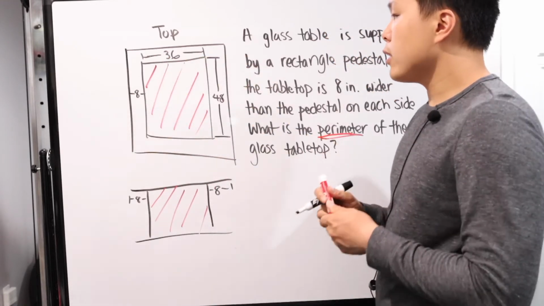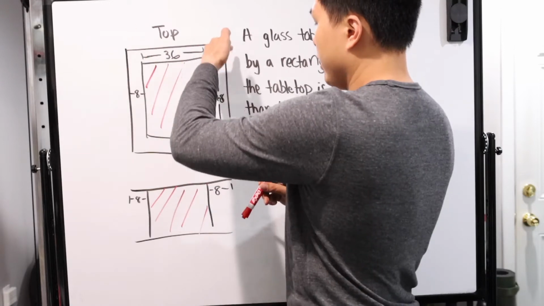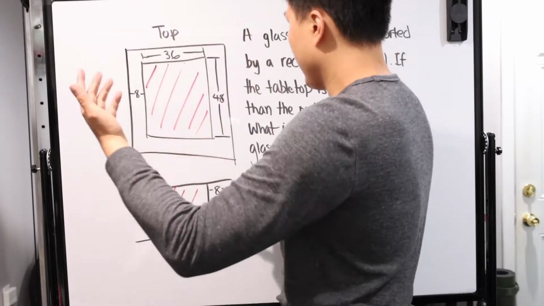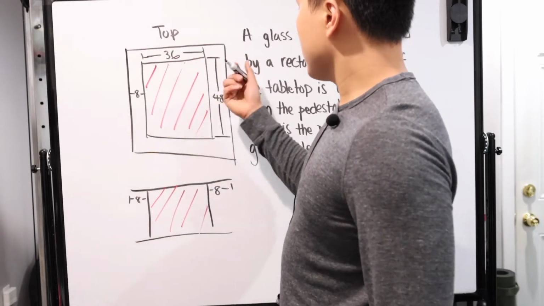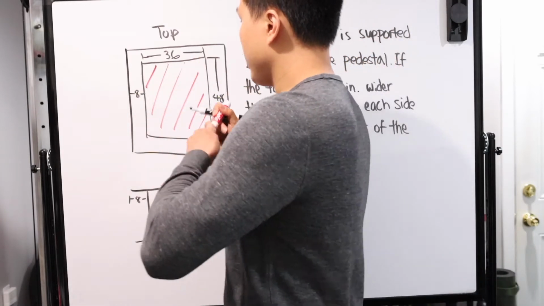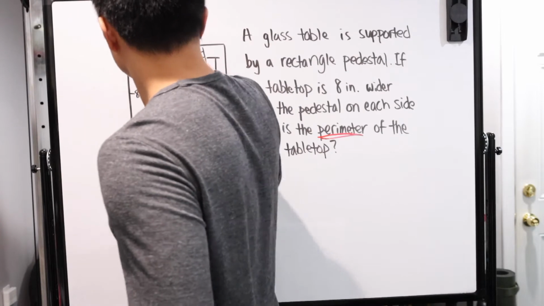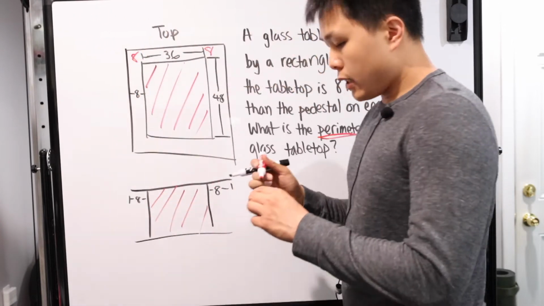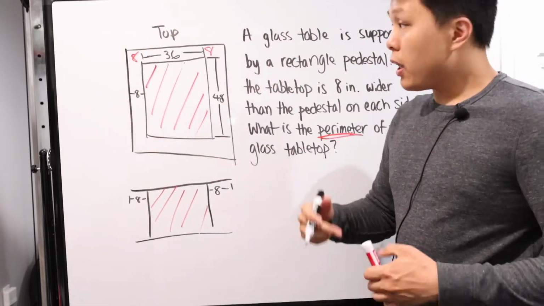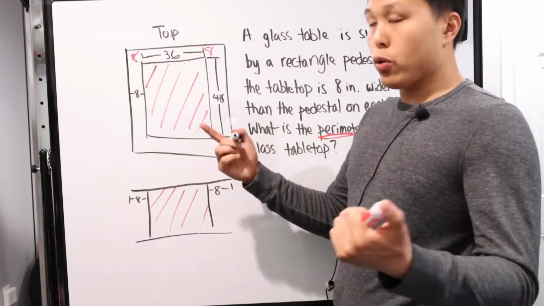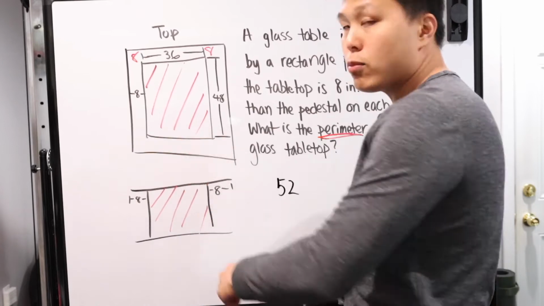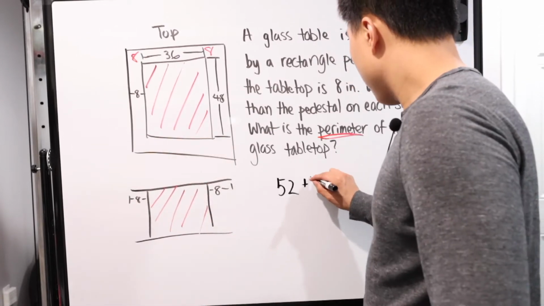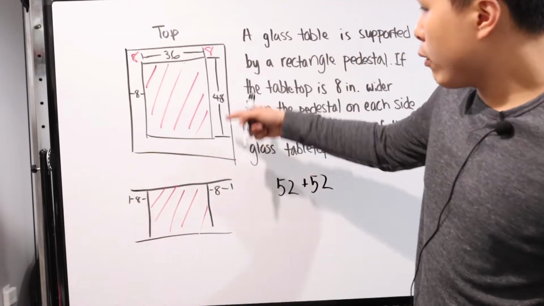So we wanted to find the perimeter. All we have to do is find this larger, I guess you could say, rectangle. So let's think of it this way. This is 36, and we know it's 8 on each side. 8 right here, and 8 right here. So that's 16. So 36 plus 16 is 52, right? So we have 52 on top, and the bottom should be the same. It's a rectangle, so we have plus 52 again. And then now we have the sides, right?